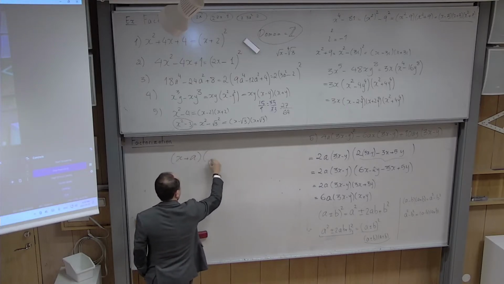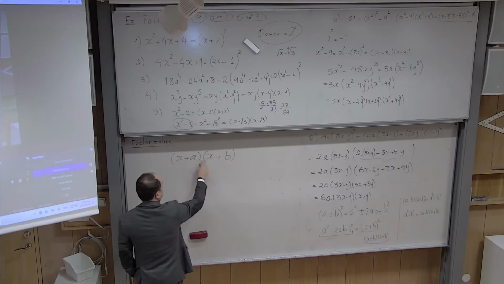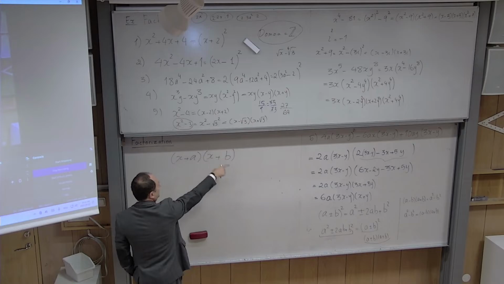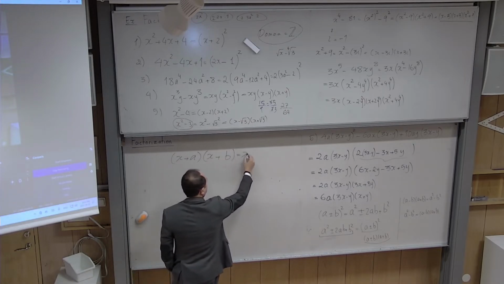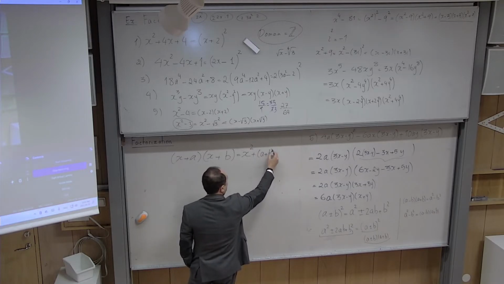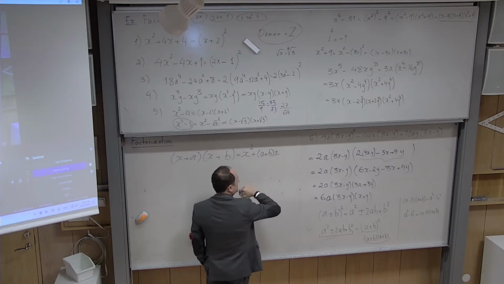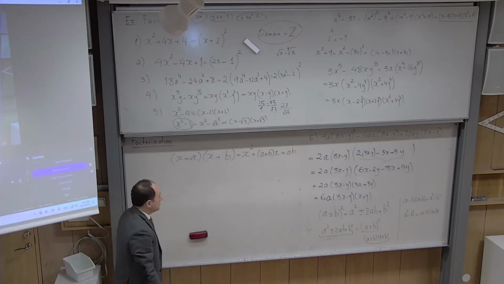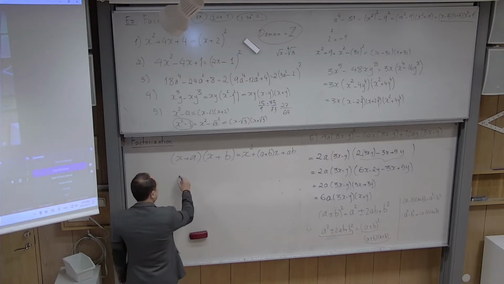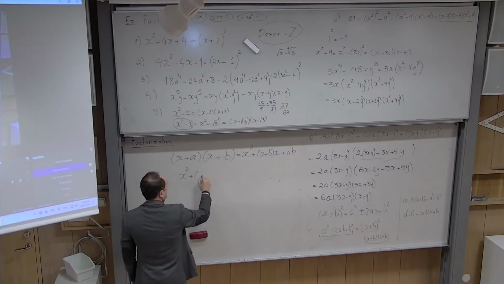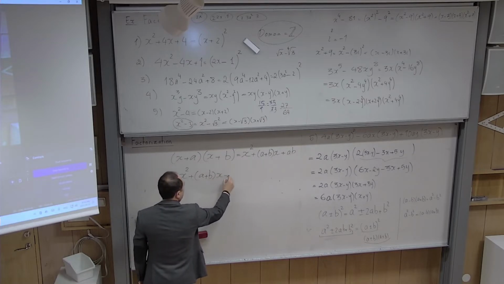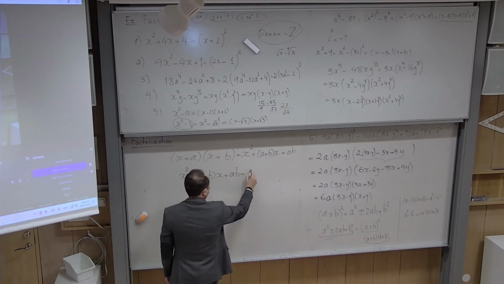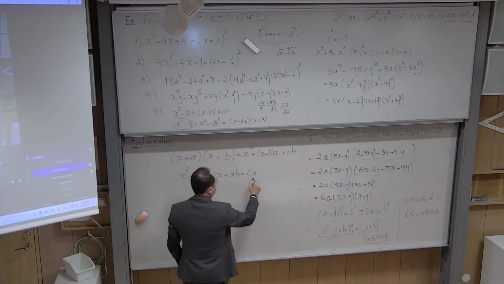I want to multiply two binomials that share one term with each other, and then you multiply these two. You will say that common term squared, plus the sum of the non-common terms multiplied by the common term, plus the product of the non-common terms. So that is expansion. But factorization is the other way around. I give you the right-hand side, you have to recognize the pattern and write the left-hand side. Because the left-hand side is in a product form, yes?